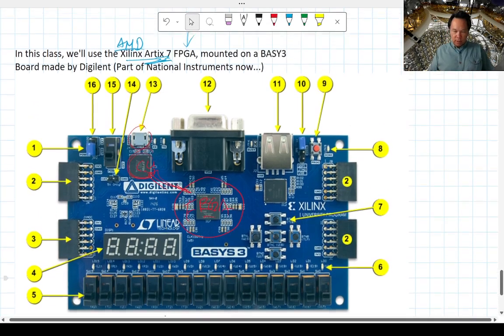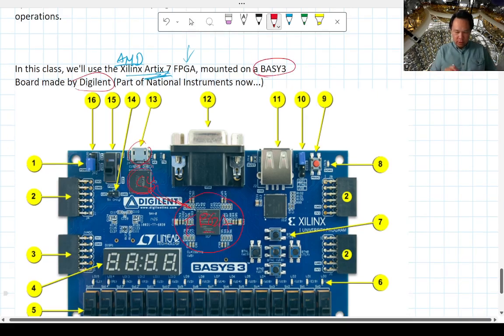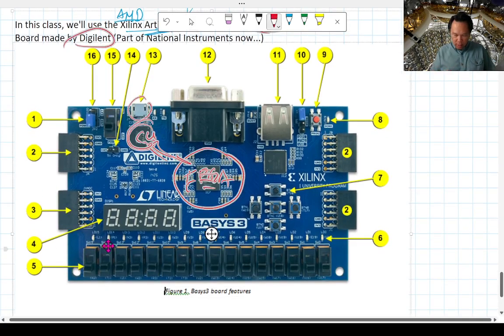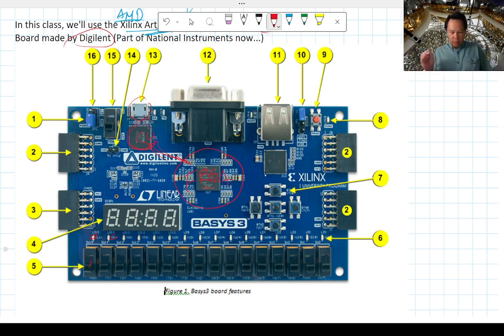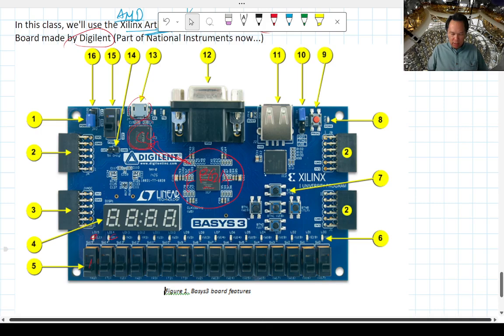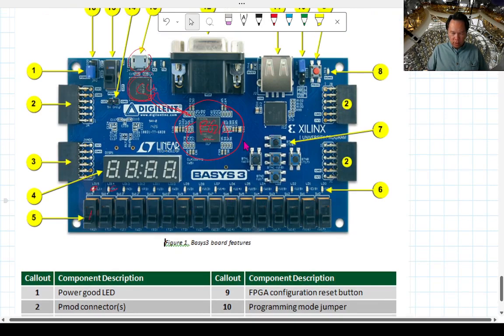The nice thing about this particular card, which is the Basys 3 from Digilent, is that it has little LEDs here. It has little switches, and so if you haven't done so yet, please look at the reference manual for the Basys 3 board. That way you familiarize yourself with its capability and what the inputs and outputs are actually like. Don't dig too deep into it, but at least peruse through that manual, so you know what this looks like, where things are, and what these little PMODs are. Then you have buttons on top.